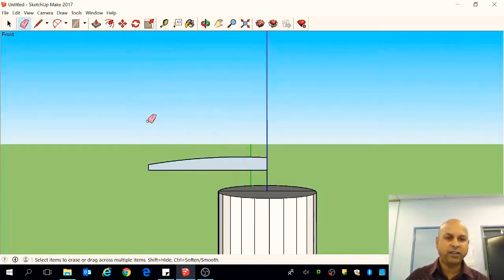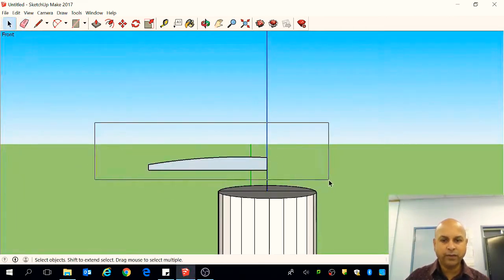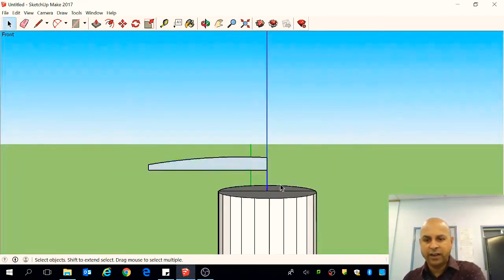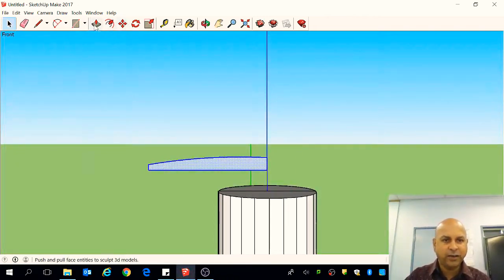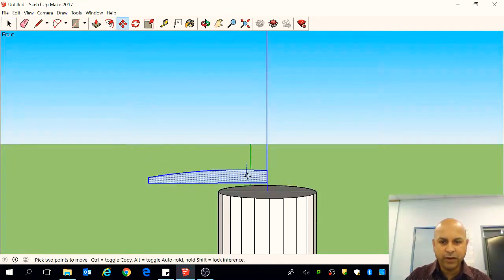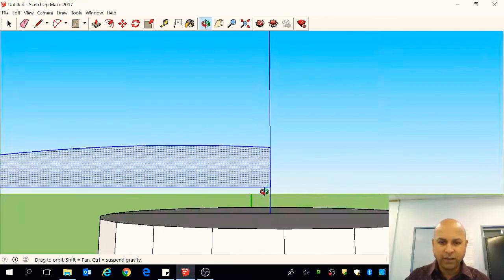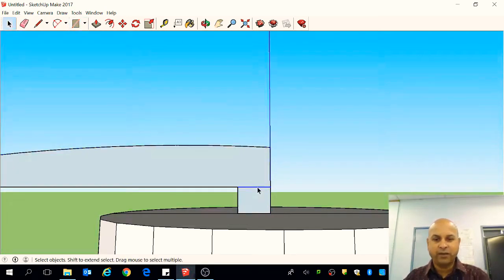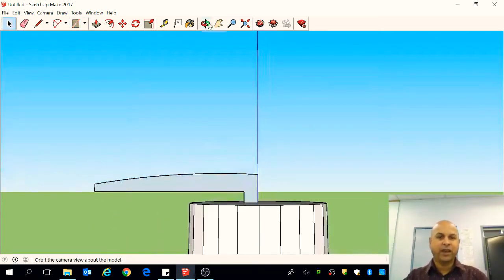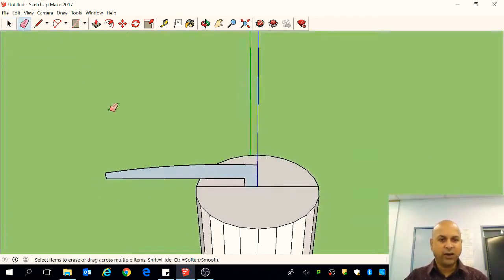Okay, I'll get rid of these lines here, and I'll get rid of those lines there, and I will try to actually delete this line here as well and bring that down a little bit, and draw a rectangle from there to there. Look at that. So this is where it takes a little bit of creativity for you. So I just joined it like that. Okay, so get rid of that line there. And what you need to do here is now you can get rid of these lines here as well.